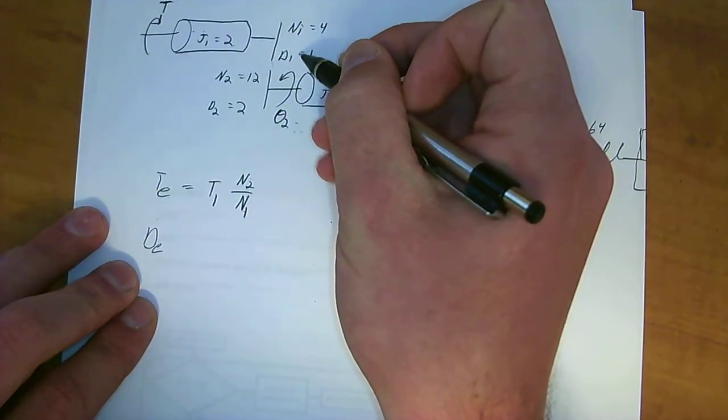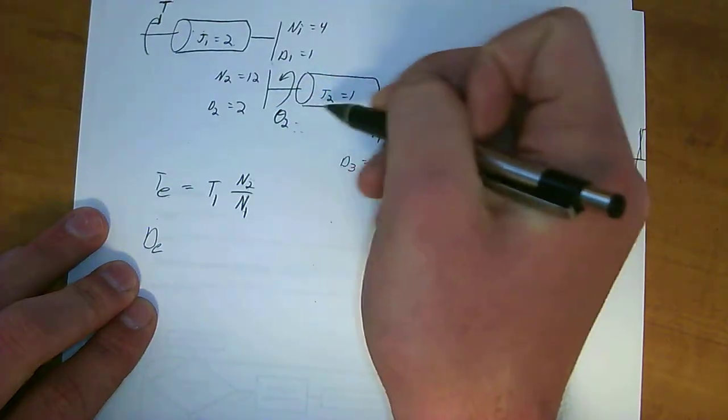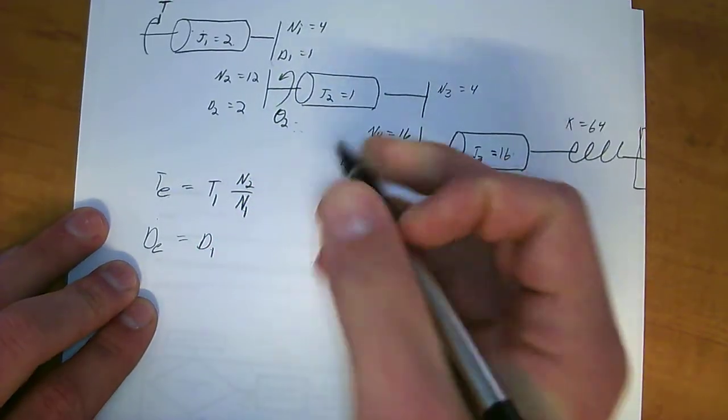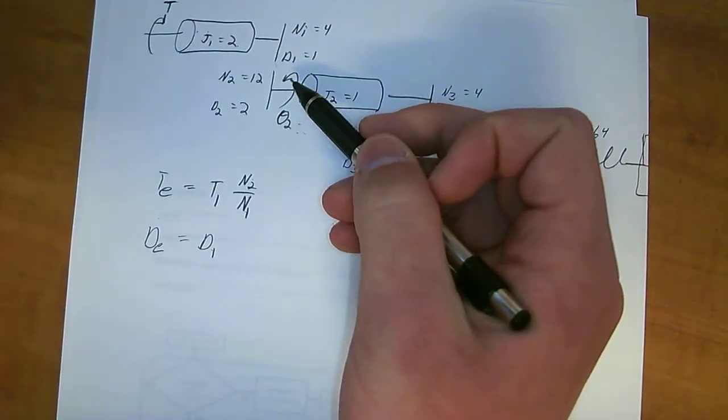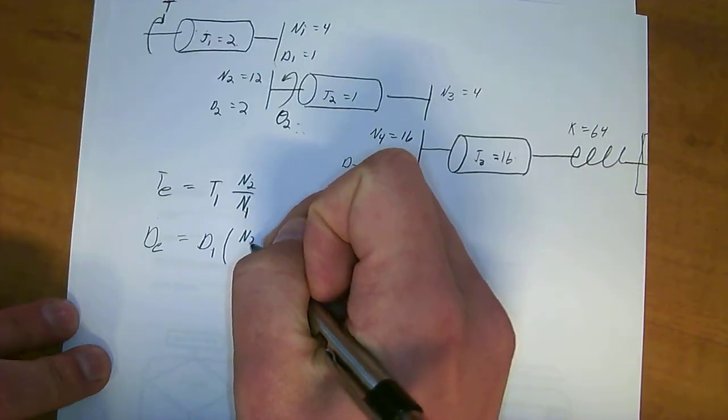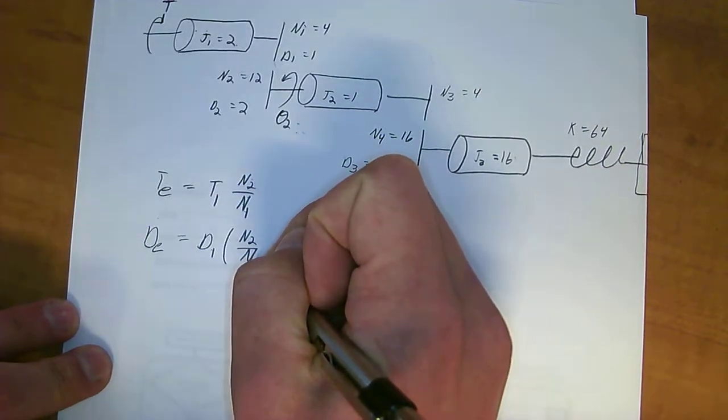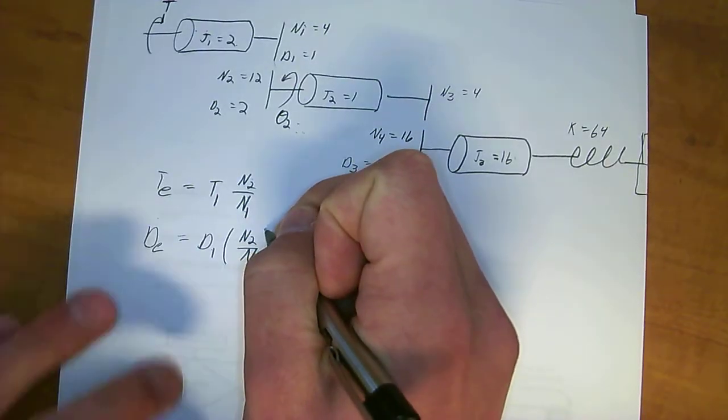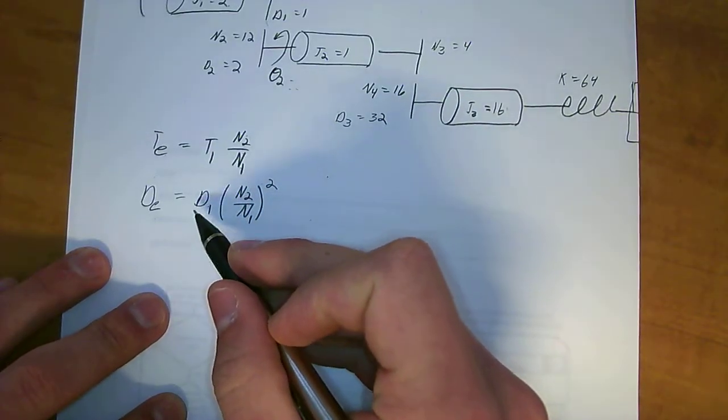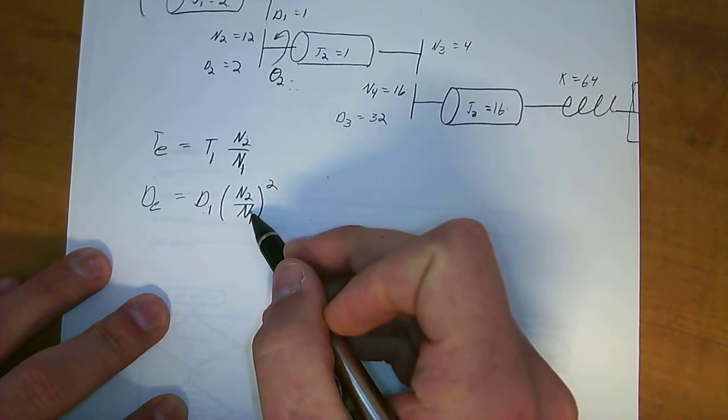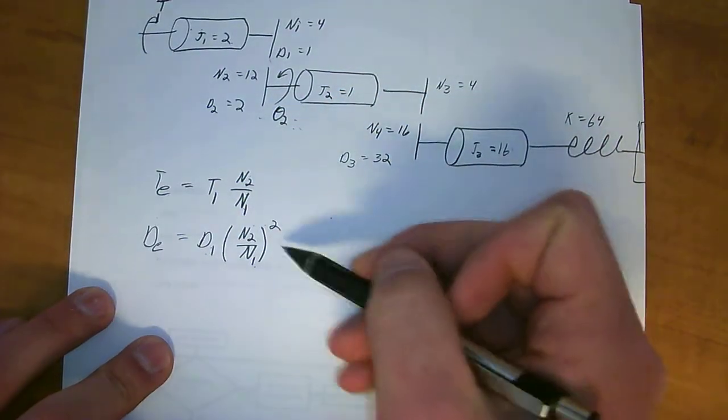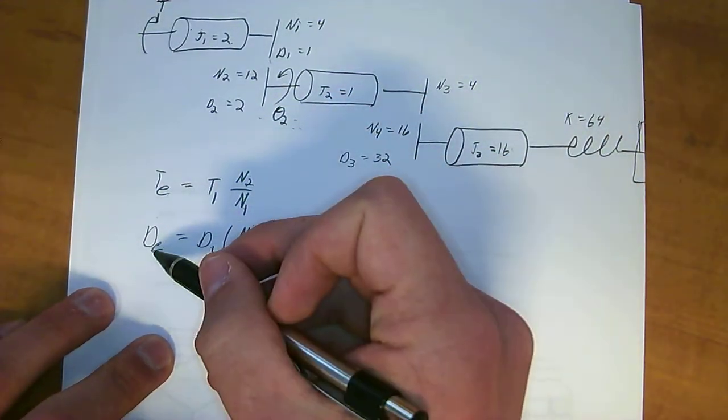So that's how you can look at that if you're transferring something. If you're going backwards, well then they would reverse and you'd have N1 over N2, which makes sense because if you multiply this back out to find out what T1 would be going back here, you'd just reverse this fraction. So we have T equivalent going right here. And I'll draw a picture of this when we're all done doing the transference. Now I want to find the D equivalent, which is transferring the dampening of this gear through the gear train into the dampening in this system right here. So D equivalent is going to equal to D1. For a dampening and spring constants and masses are all considered impedances. And when you do an impedance, you still do destination over source for the gear ratio over N1. But then you square it. So when you're working with an impedance, you multiply the original impedance times the gear ratio, destination over source, the first gear, where it's coming from, N1, to where it's going, N2. And then you square it.